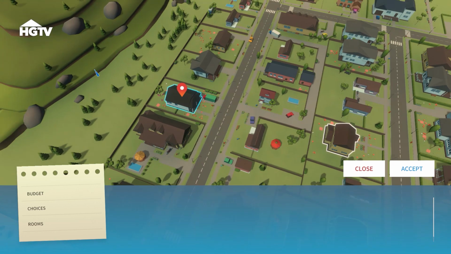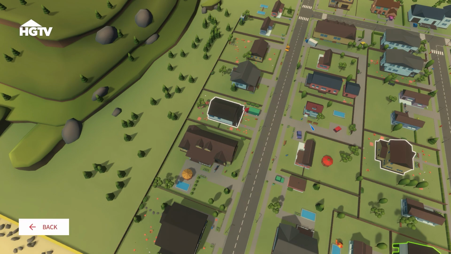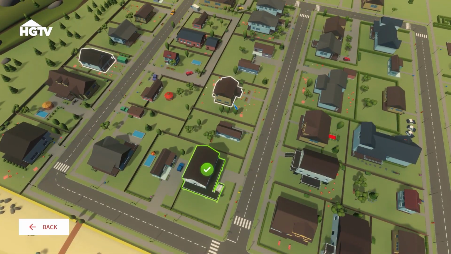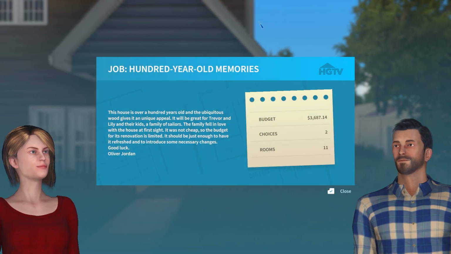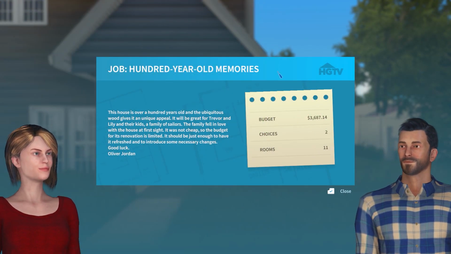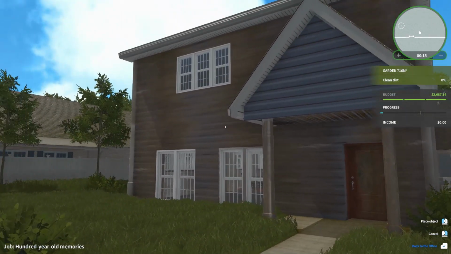So this one is a $3,000 budget. This one's $8,000. You know what? Let's go have a look at this one. So this is they spent all their money and they only have a limited budget. Okay, so let's have a look and see what we have here.